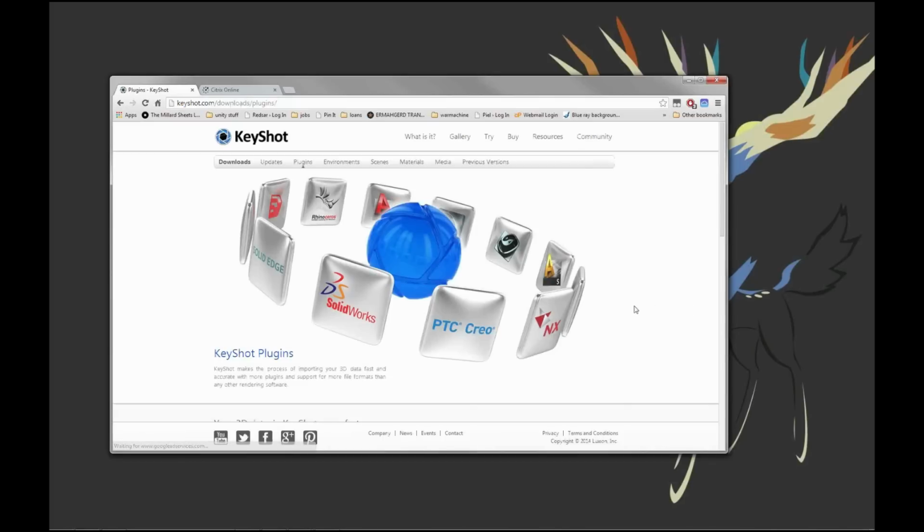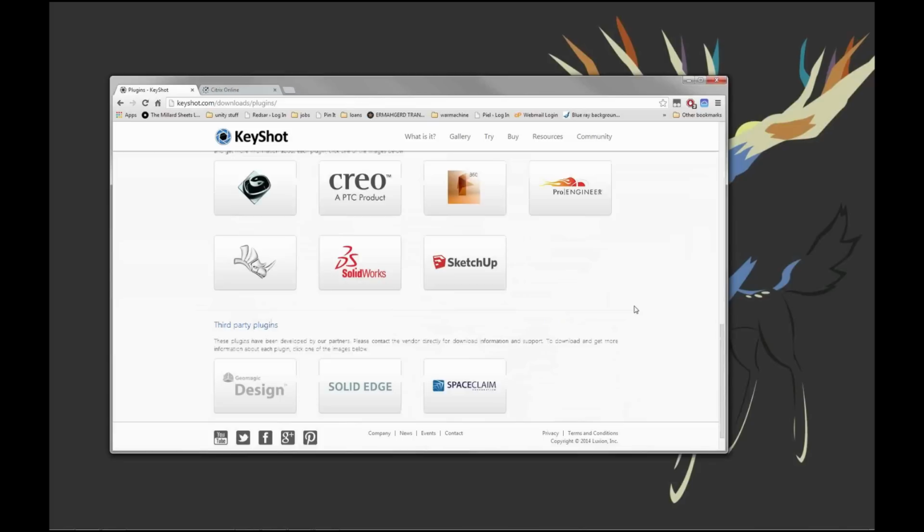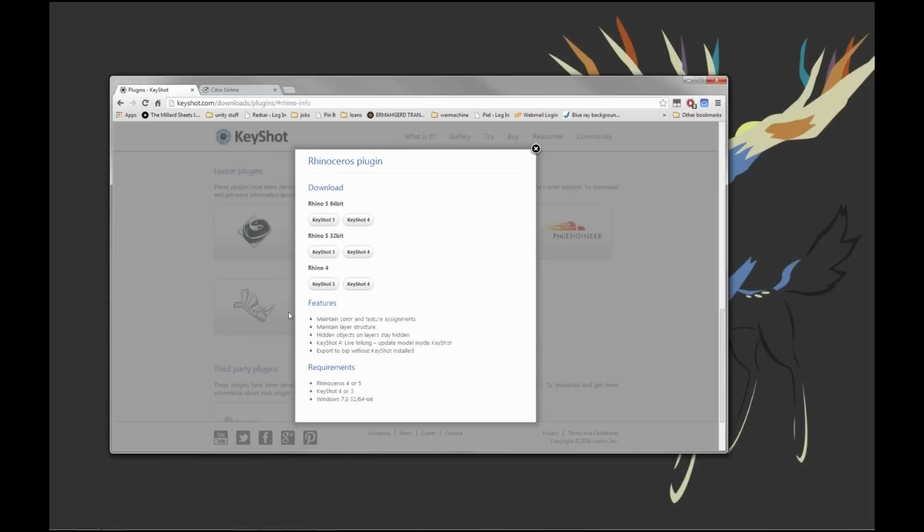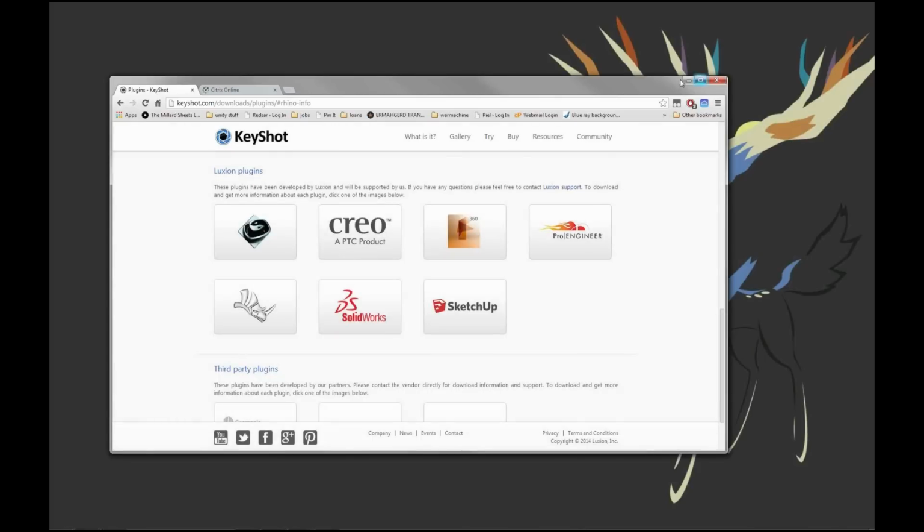It'll take you to this page and find your correct application. Here's Rhino, and download the correct version of the plugin for your Rhino version, and also the correct one for your KeyShot version that you have. So I have the 64-bit, so I already downloaded it and installed it.